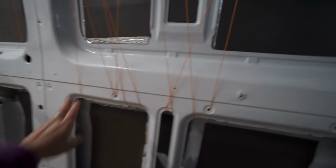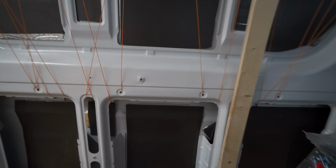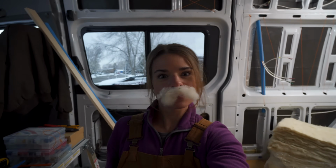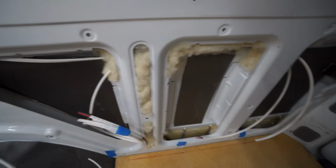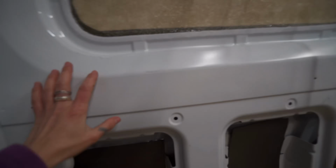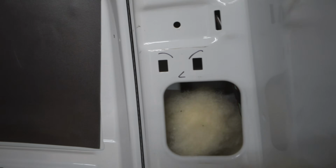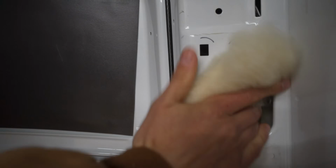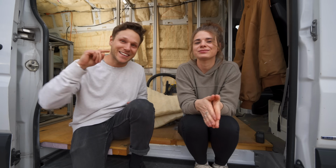Next stop is this cavity here, which you can actually access from underneath. So it should be pretty easy, and we'll see how it goes. And she did that first because once you start to fill those larger openings, you're going to close off your access to those tiny little cavities that are all over the van. And you'll find that every little pocket or hole in the wall takes a whole bunch. It just keeps going and going and going.